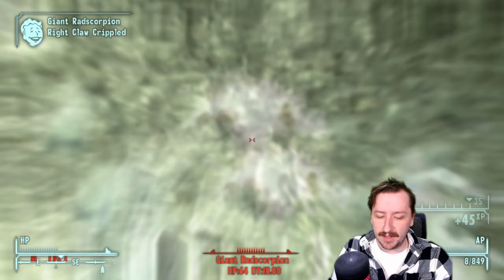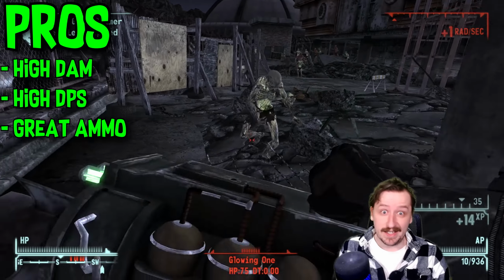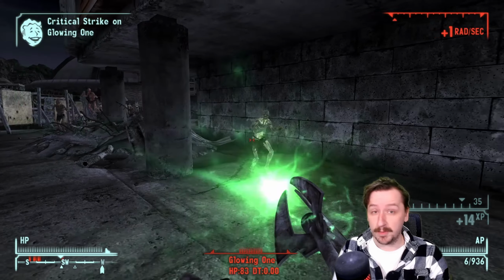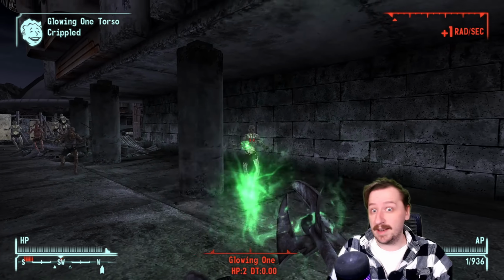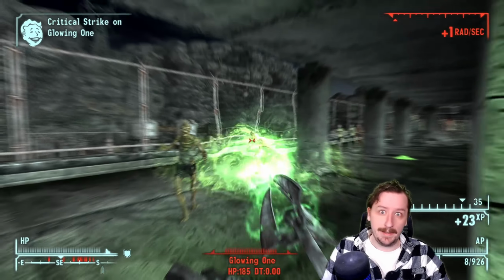For the general pros of the Plasma Caster, this one does do high damage per shot, it has high damage per second as well, and it has a great ammo type. The microfusion cells are super common, super available, and there is a lot of good variety to them, as well as just the base microfusion cells are nice since they have armor breaking on them.